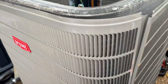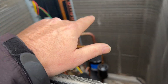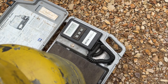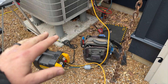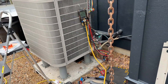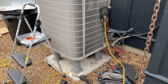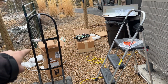Once I pop those plugs I can't return this compressor, so if I put it in and it doesn't work I have to pay for it - I'm not going to do that. I'm going to finish my recovery, cover this up because it looks like rain, shoot a little nitrogen in there to keep air from coming in, and go to lunch. I got 11 pounds 6 ounces out of a 13-pound charge, so probably fine. Tech support still hasn't called me back. I am not going to put that compressor in until I'm absolutely sure it works.